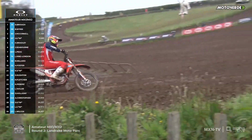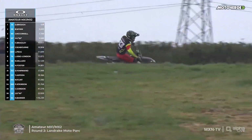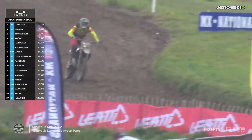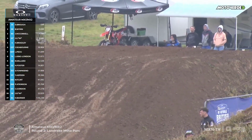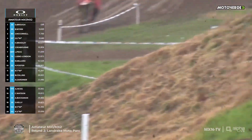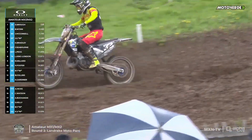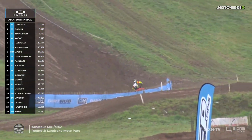Looking good. So you've got the two race leaders there effectively in front of you right now. Dan Bruff leading the race and MX2. And then you have got the number 99 of Billy Wynn leading the amateur MX1. Let's just give you a rundown, top 10 of each class. So not the position in the race, the position in the class. In this Moto Verde category, we've got Billy Wynn leading the MX1 class ahead of Joshua McCorkle. Then it's Josh Greedy in third. Harry Bradley's now up to fourth, ahead of Jack Seaborn. Then you've got Ross Millard for sixth. Seventh is Billy Collins. Aaron Gardner is currently in eighth. Ninth, Ryan Osborne.